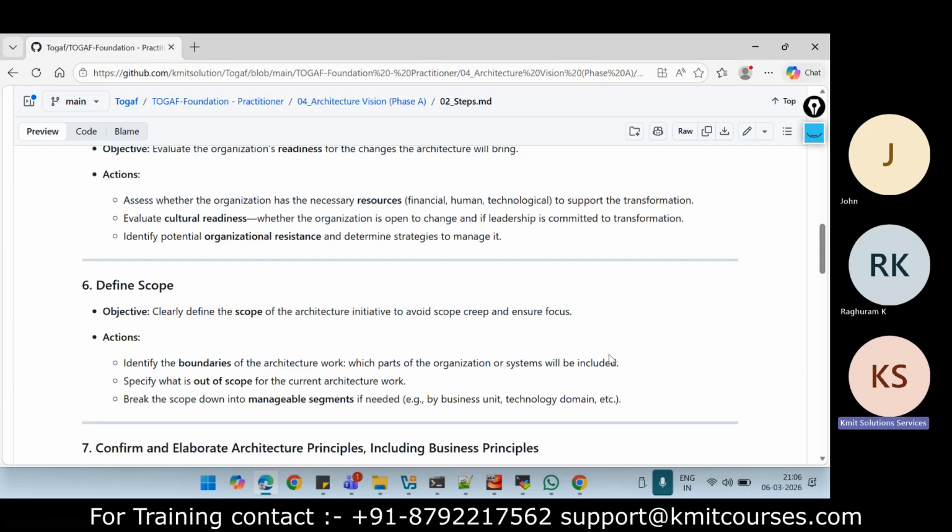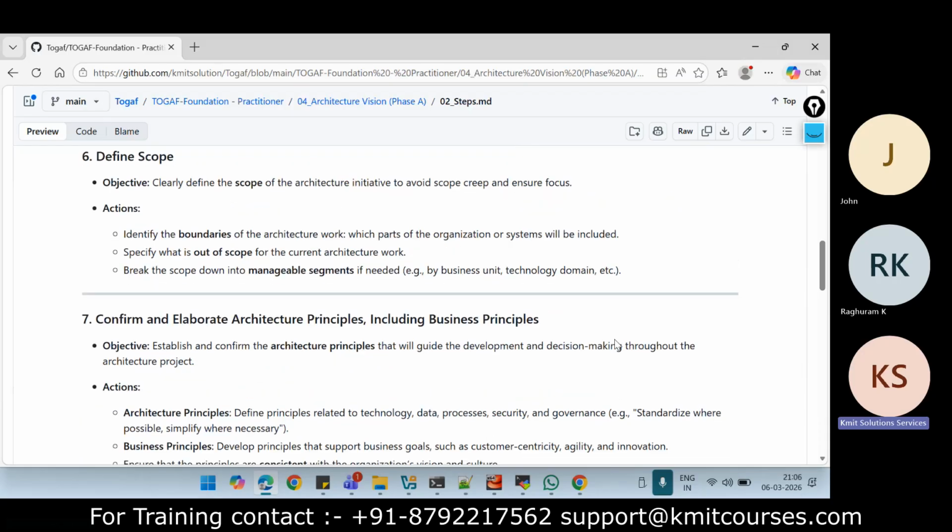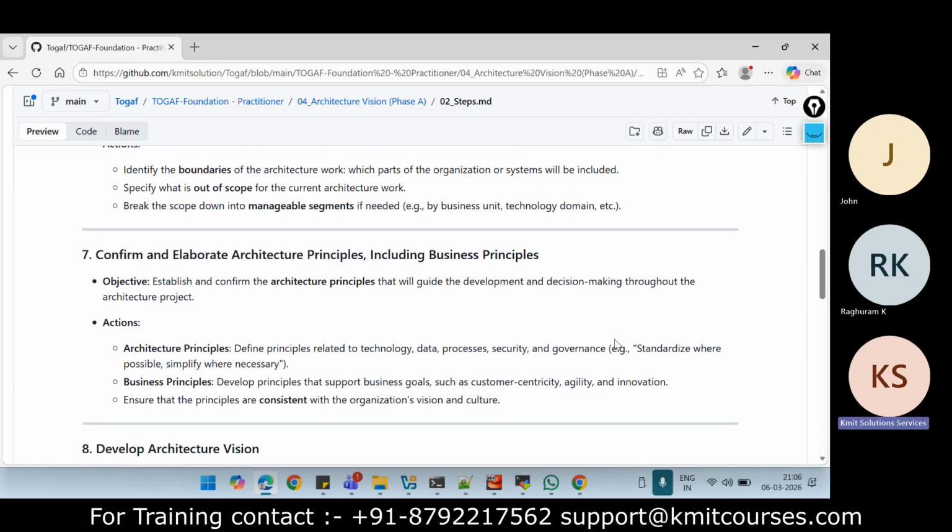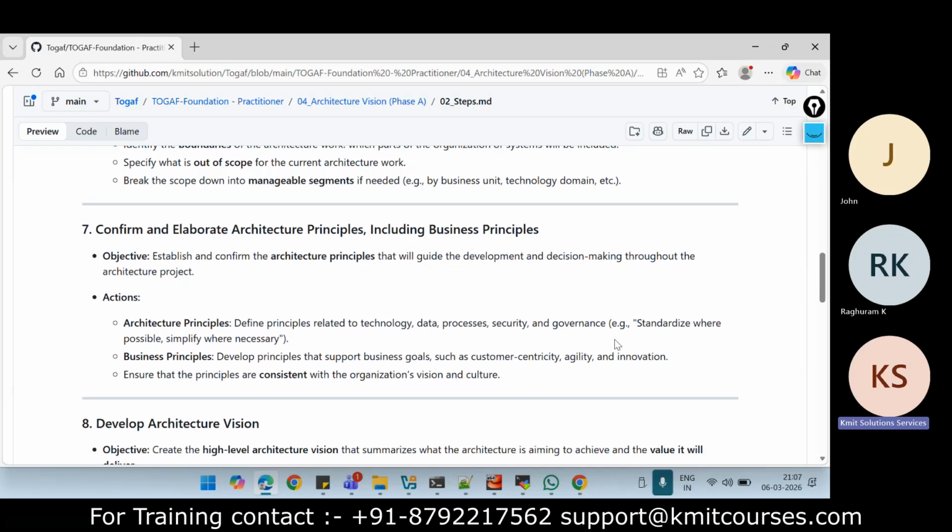Then you will define the boundaries of your project, what is included, what is excluded. Then you need to confirm and elaborate the architecture principles, whether these are mapped with the business principles or not.